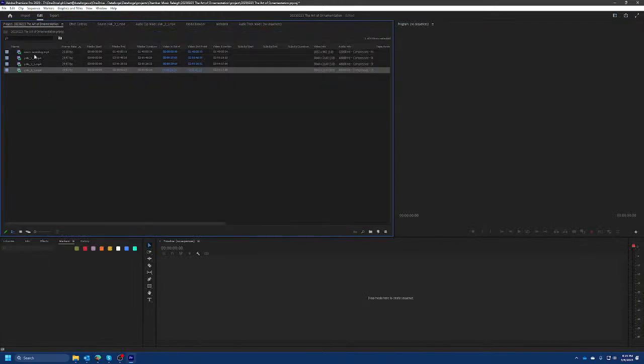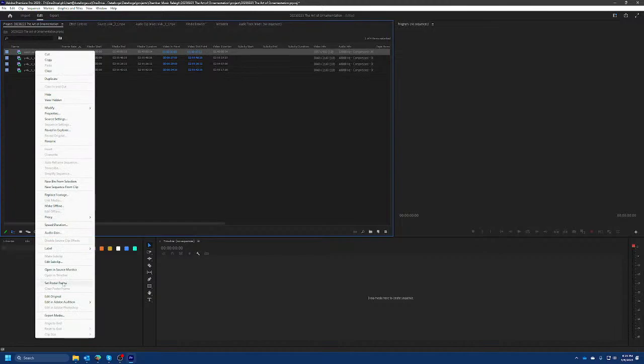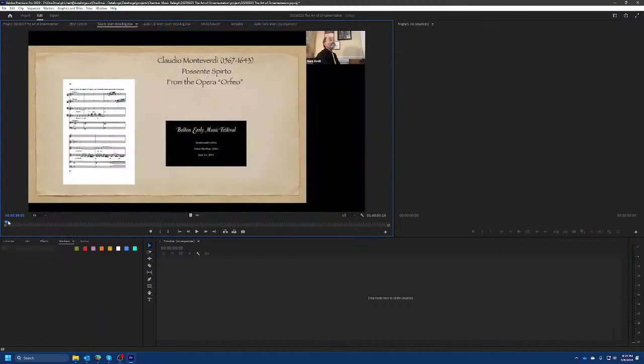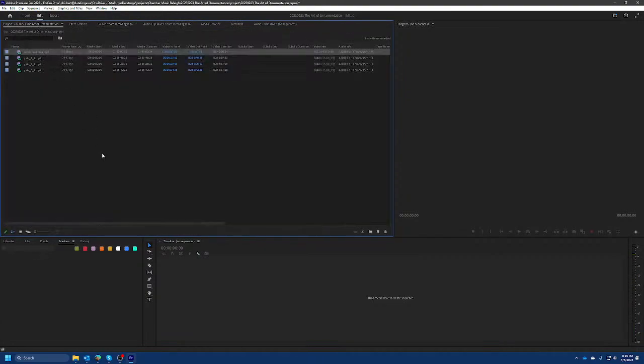There are our three cameras. We have the Zoom recording also, but I think the Zoom recording doesn't start until later. I don't think we're going to find the camera sync there. We're going to have to sync that separately, and that's fine. Let me show you how to do that.